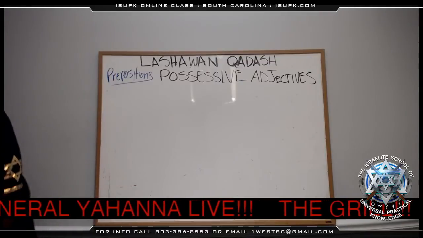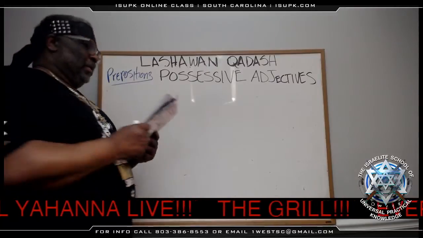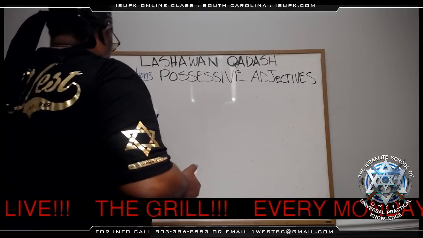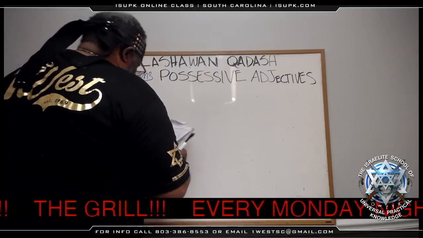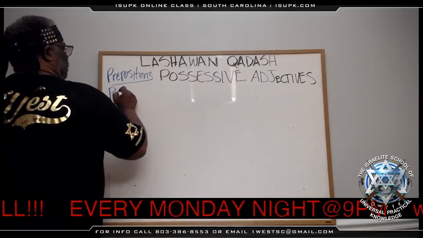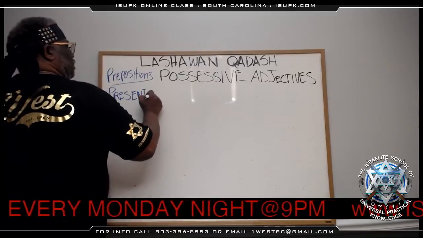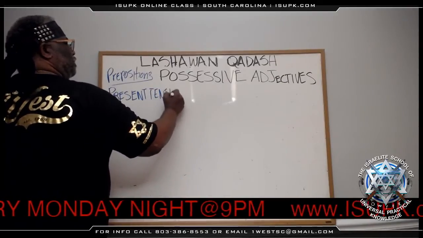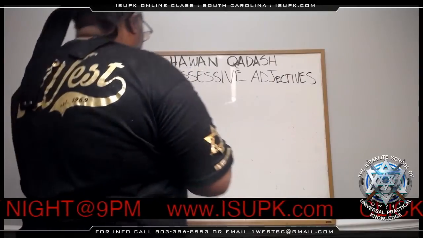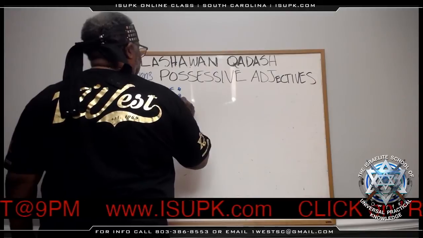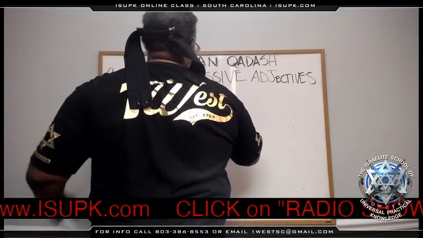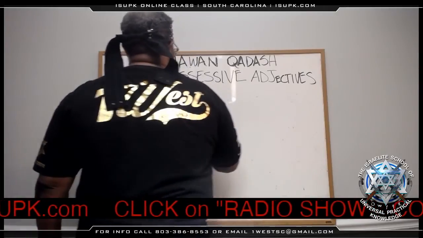Okay, let's move to something like Hebrew for he is watching. Let's go. Let me see here. Let's make sure. Yeah, present tense. So present tense again. We'll put it down here. Present tense. Present tense for he is watching. He is watching. Shawamar again, that word. We'll wear that word out. Shawamar. Shamar. He is watching. He is watching.